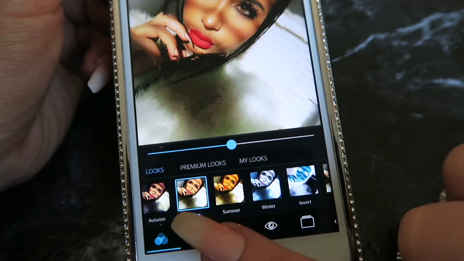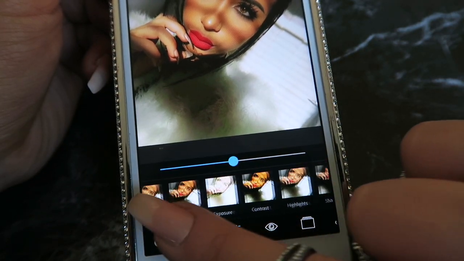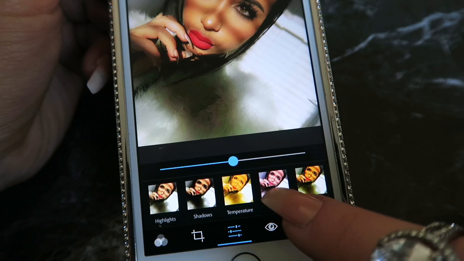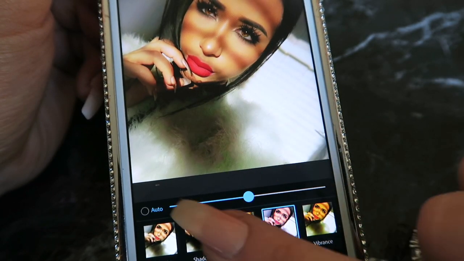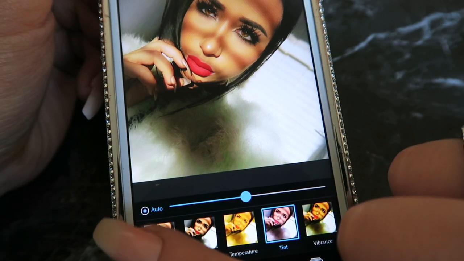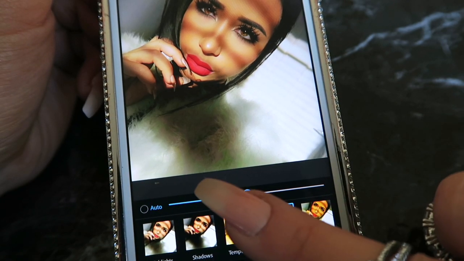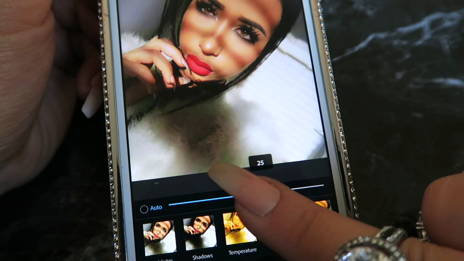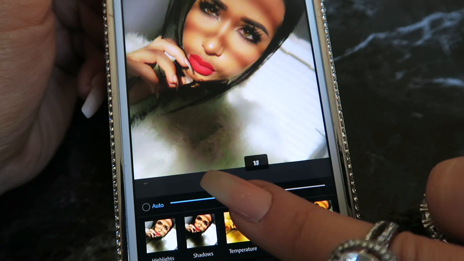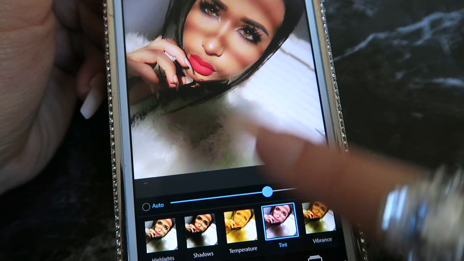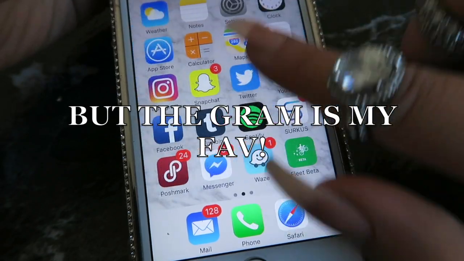Anyways, what I really use it for though is this. I use it to adjust the tint and the temperature of the photo, because here you can see it's very yellow. I will use the tint, which you can auto tint, but sometimes it doesn't work. Like right there, it barely did anything. But if you wanna really adjust the coloration of the photo, I will always use that. Like here you can see I'm making it way greener, and here I will make it a little bit more of a cool tone. So when editing a selfie, that's literally all I will do.